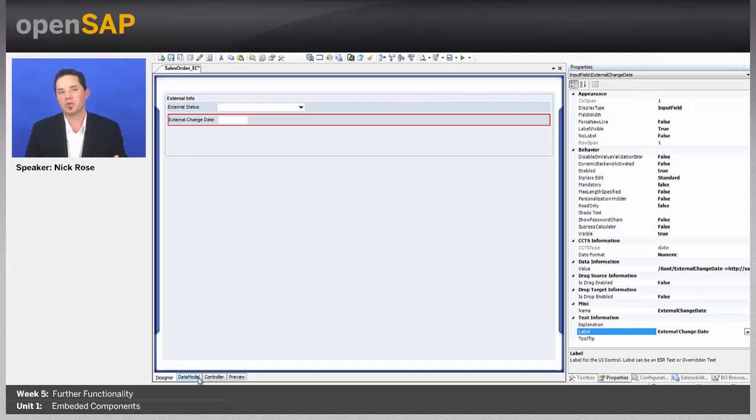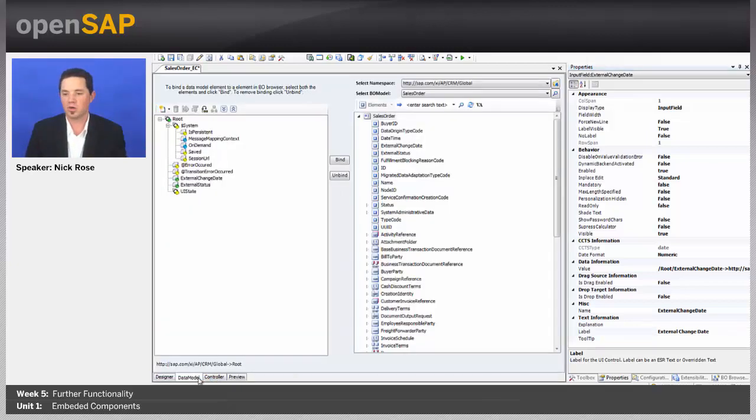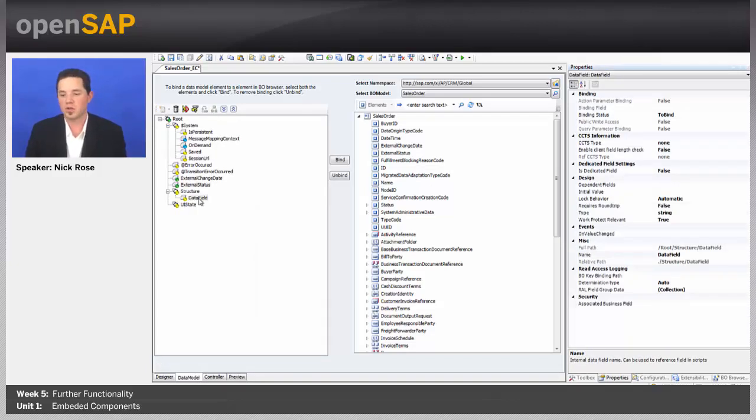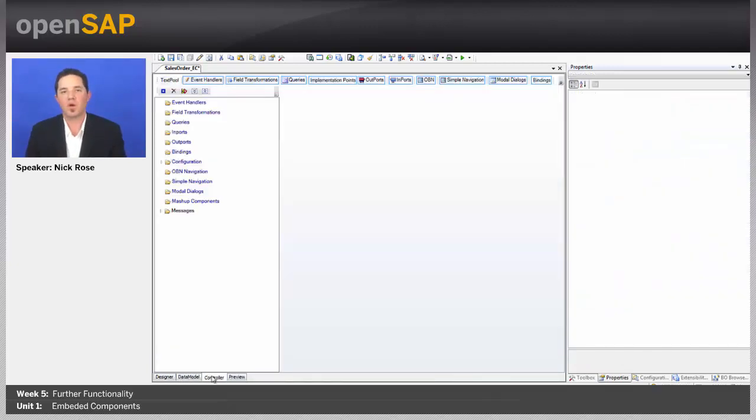So now we need a way to pull in the info to be able to show it. So I'm going to do a few different things here. I'm going to add a data structure and a data field to that structure, and I'm going to rename this to ID_in. And what's going to happen is, from the main sales order OIF floor plan, there's an output called the public output, which will pass out the ID and the UUID of the sales order. Now we want to take that into our embedded component and use that to, again, load the sales order to be able to show this info.